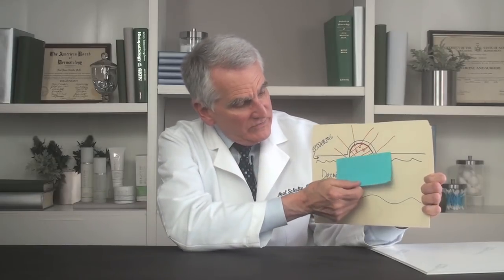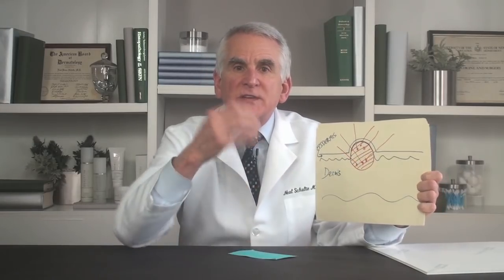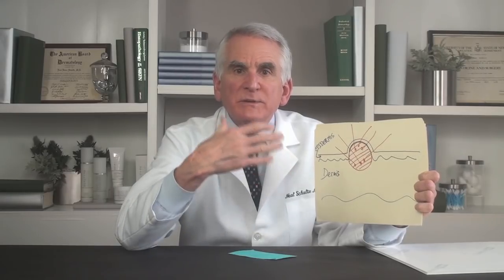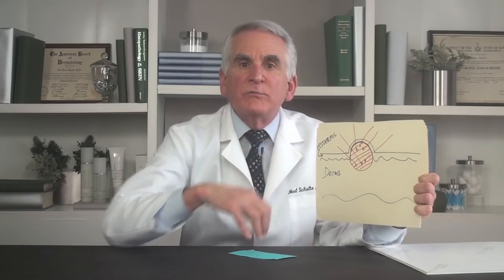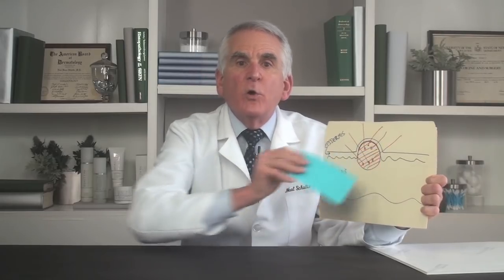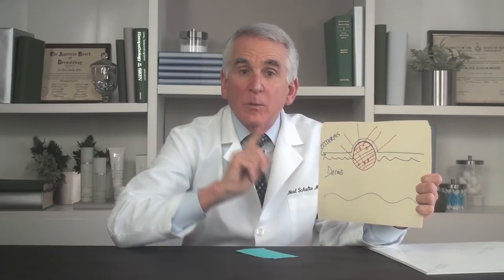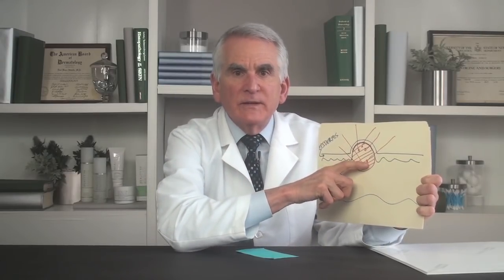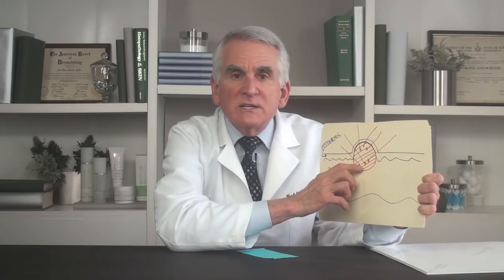So in that case, what I've done is I've removed all the part of the mole that's above this line. This technique usually gives the best cosmetic result with no scar. But don't forget where the hair follicles are located. If your hairs are growing from follicles up here above where the cleavage level is, then those hairs are gone and they won't come back because they're part of the mole that we took off. But what if the hairs are down here? If the hairs are growing from down here, then after we've removed this part, those hair follicles are still present, so they're going to continue to grow.